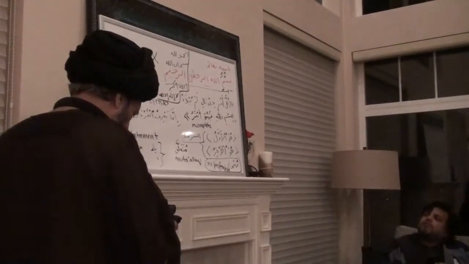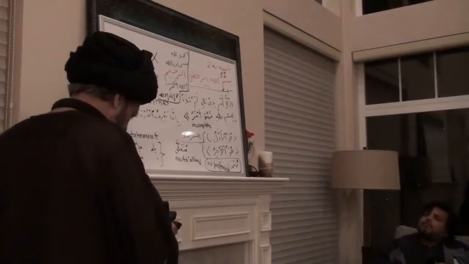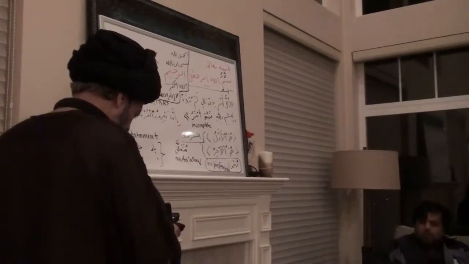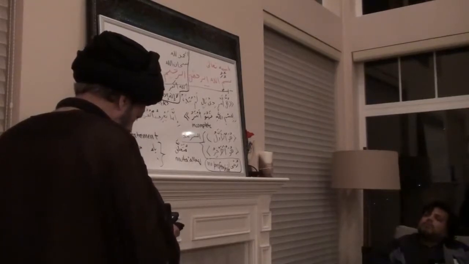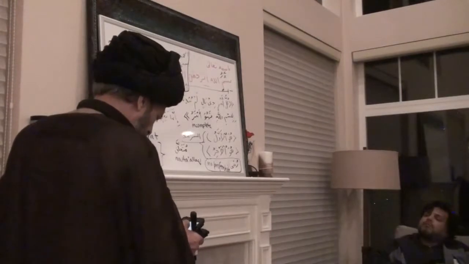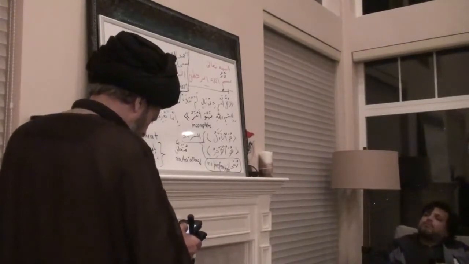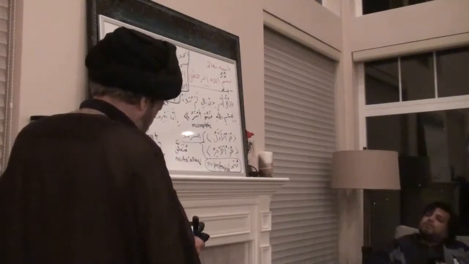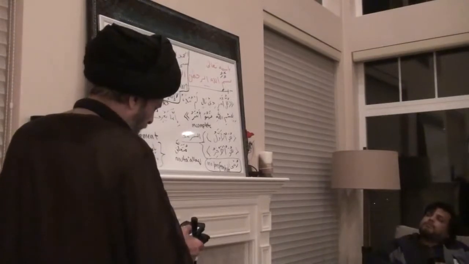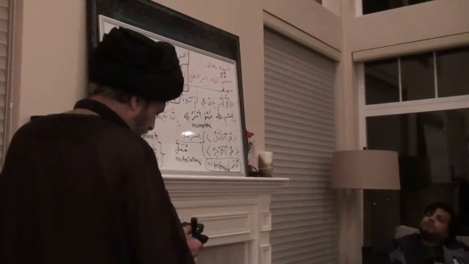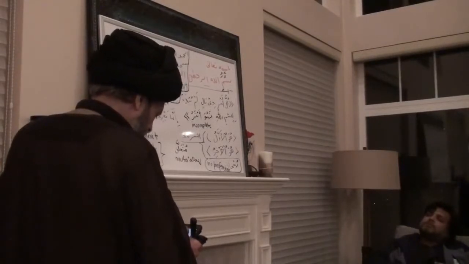So Allah has commanded us to eat from that animal upon which the name of Allah has been mentioned. وَلَا تَأْكُلُوا مِمَّا لَمْ يُذْكَرِ اسْمُ اللَّهِ عَلَيْهِ. Another verse of the Holy Quran says, and do not eat from what the name of Allah was not mentioned upon it. So if you are slaughtering an animal and you did not mention the name of Allah, it's haram to eat from the meat of that animal.